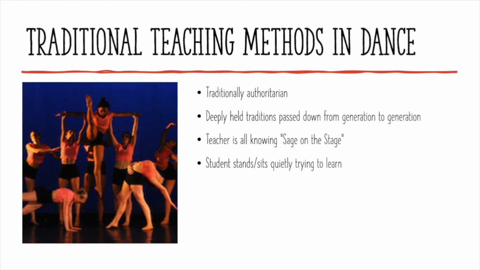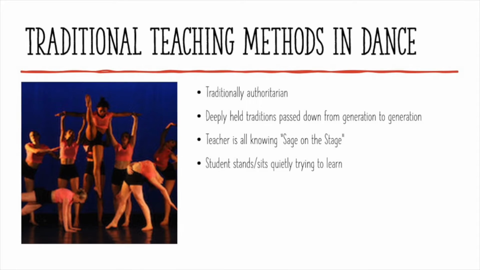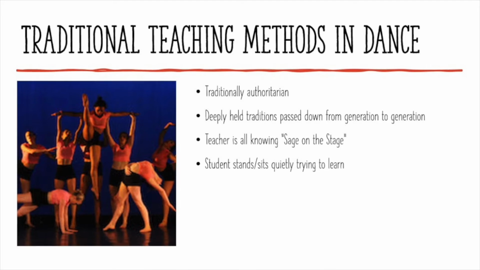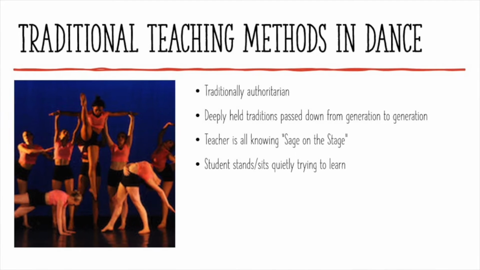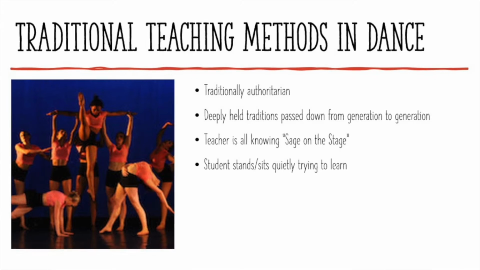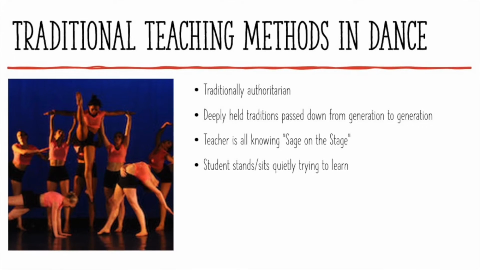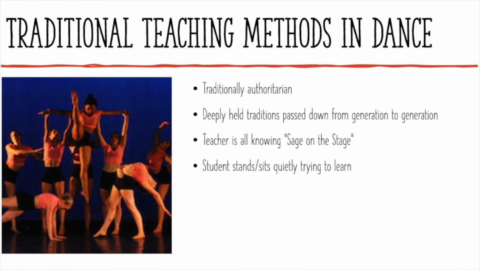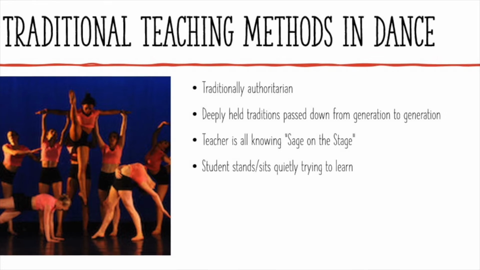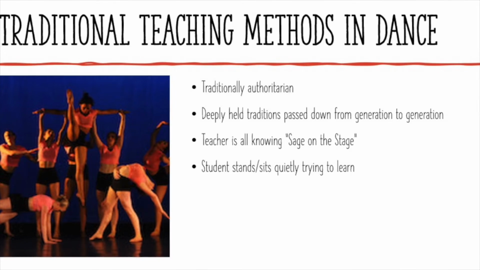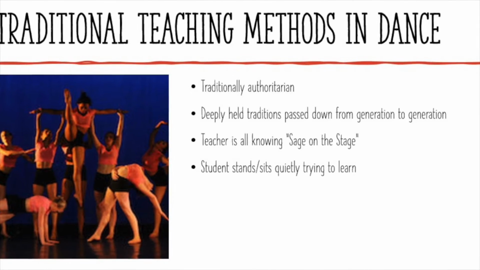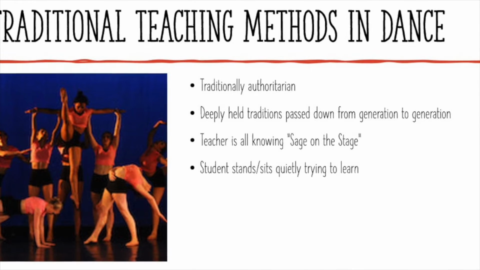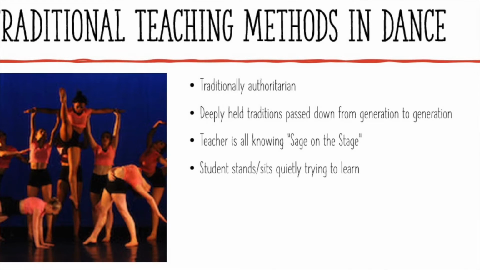First, let's examine the traditional methods of teaching dance. It is traditionally authoritarian in nature. We have deeply held traditions passed down from generation to generation. The teacher is all-knowing, the sage on the stage, so to speak. The student stands or sits quietly trying to learn and then emulate what they see. While this may work for some students, more recent data tells us that the 21st century learner needs to collaborate and be hands-on, so to speak, in their learning process.